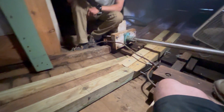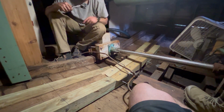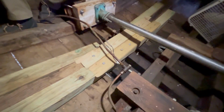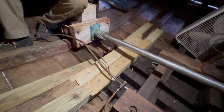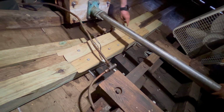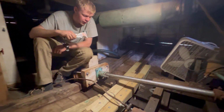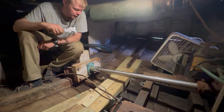So are those the bolts that we had planned to use for the keel? No, these are 5-inch long bolts, so they're lagging these to these. I thought those lags were what we're using for the board on the outside for the keel. We have more. Oh, I understand what you're saying. I misunderstood. We have a whole other bag of those. We bought extras. These are all going straight down, tying all this together. I put those 2 just to try to sandwich them. I was going to try to run a lag bolt or a carriage bolt through the middle, but there was just no way to make it line up properly.